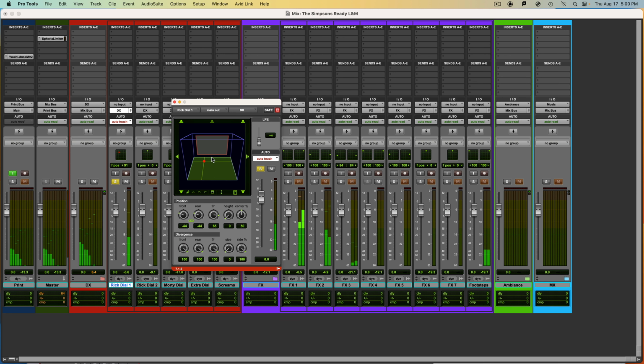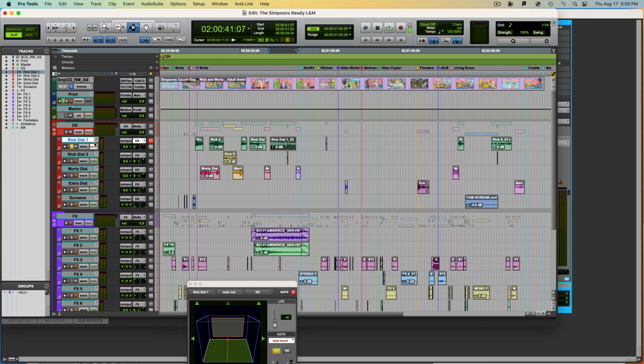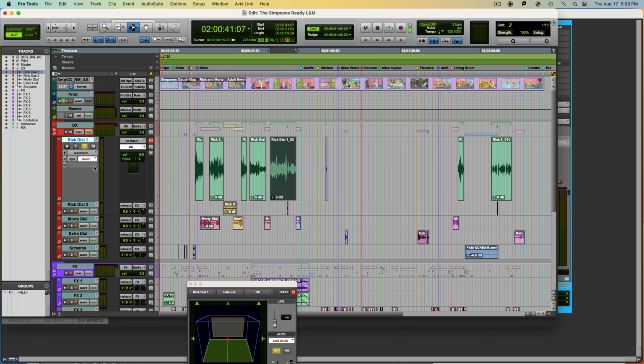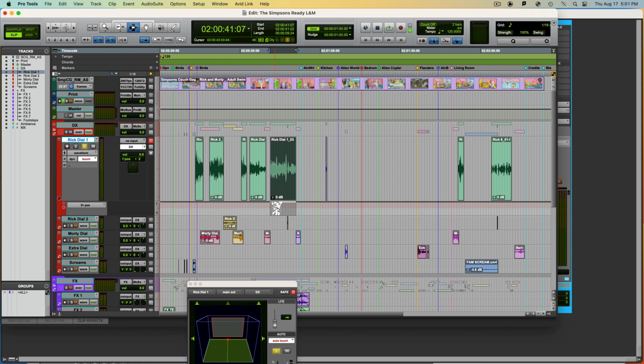So that's pretty cool. If you want to edit that automation data, it does get more complicated. I would grab the track, make the track even larger, and dive in and open up the automation lanes, and you'll notice that the ones in yellow here are ones that just received automation. So that's front position, that's rear position, and there's quite a lot of data that's recorded, and editing is a bit complicated. It's almost better to just re-record your automation.